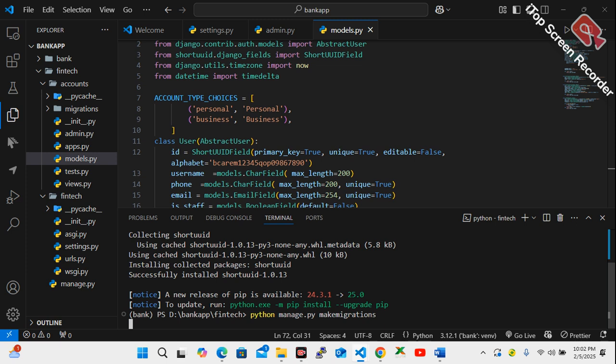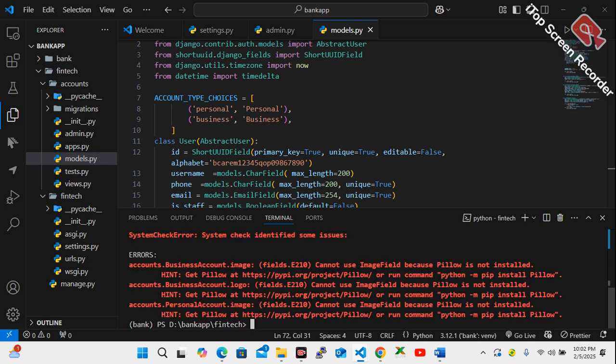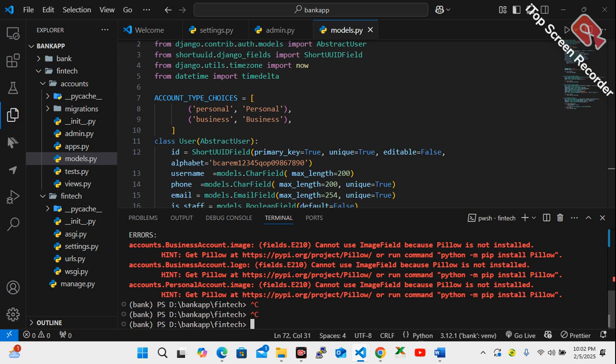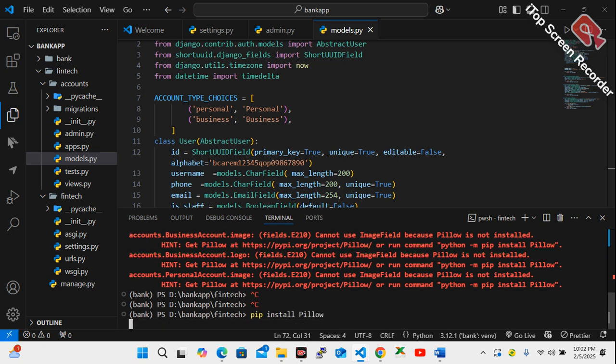Phone cannot be blank. Okay, 0810152. Alright, password admin. Yes. Alright, successfully created. So let's run our server. Run server.